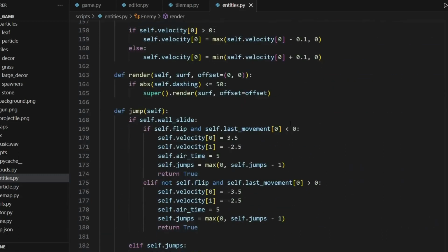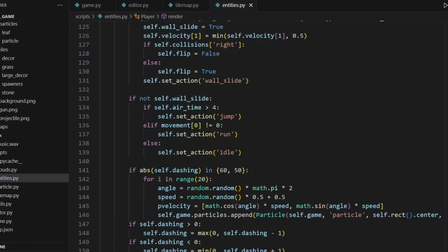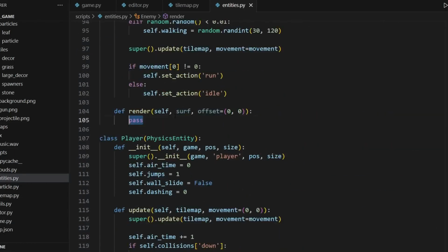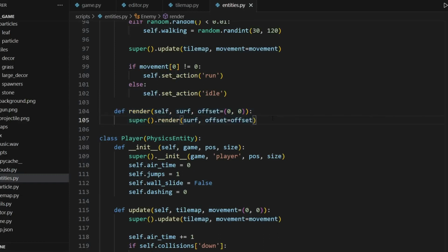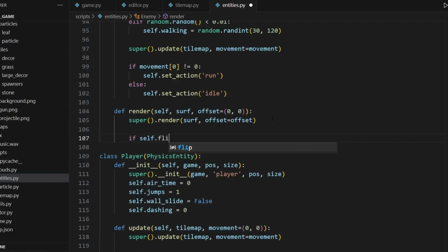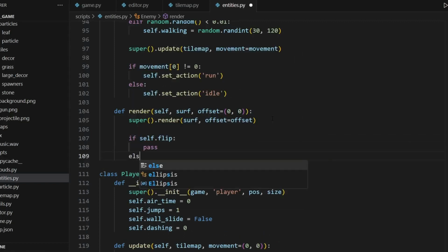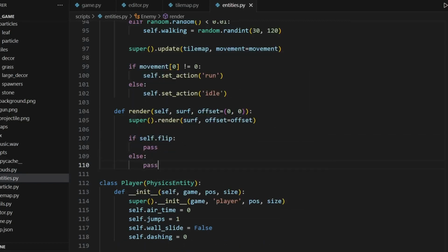So this is like we have down here for the player, except instead of hiding it behind something so we can turn invisible, we're just going to take this as is and call the parent function for the rendering. So this is effectively the exact same as not having that function at all. But we're going to add in some extra stuff here because we want to show the gun. So we'll have if self.flip pass else pass. So the gun will need to be able to flip depending on which direction the player is facing.